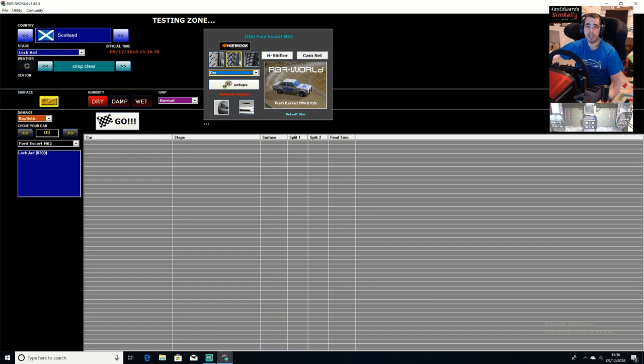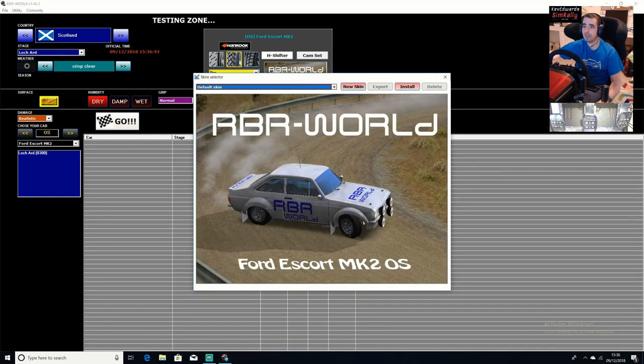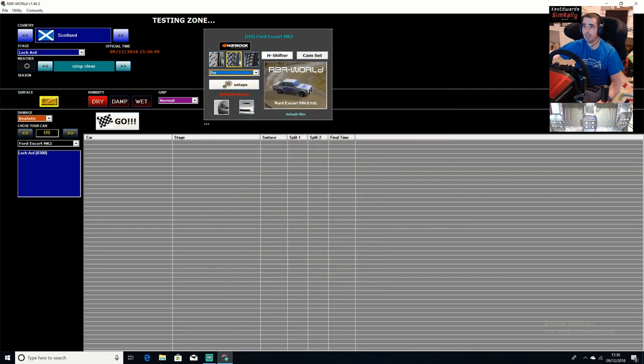Obviously we want a dry tyre because we're on dry tarmac. There's skins as well, so if you want to put your own skins on, that can be picked in there. Basically everything you need to pick is all laid out for you in this menu, so you can put your lights on and see whenever you want, like light pods or not. It's a really nice, clean way of doing things. Okay, let's see if we've got everything on before we go.